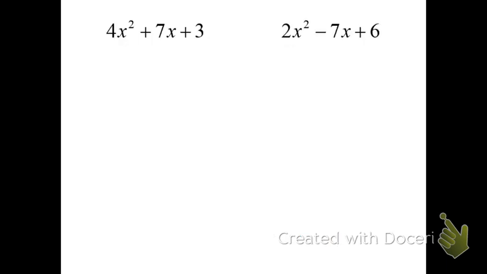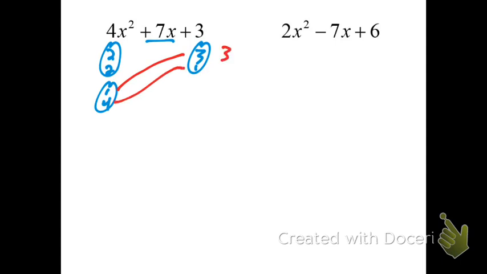Now, I'm going to try and get to these two quickly, and that should be all right before I start the next video. So I got 2 and 2, 1 and 4, there's 3 and 1. So I'm trying to get 7 out of this. So hopefully you can see what's going to happen here, but if you can't, that's okay. Pause it and try it on your own. Anyway, the 1 and the 3 give you 3, the 4 and the 1 give you 4. So that gives me my 7 right there.